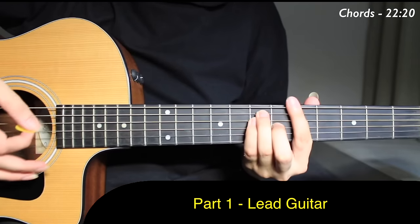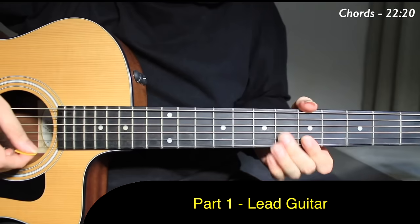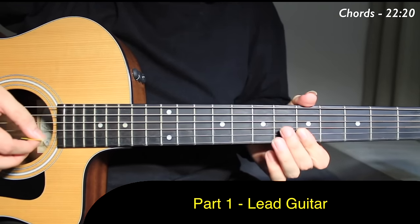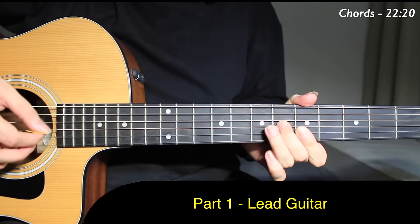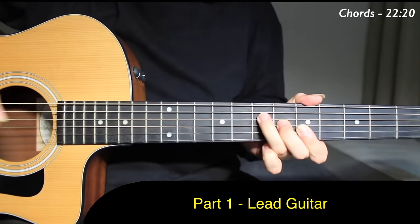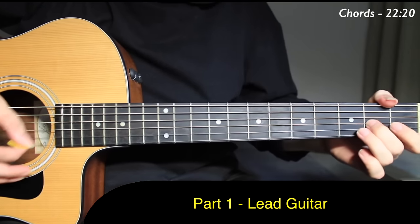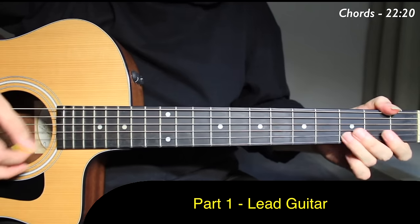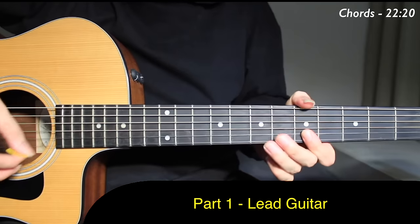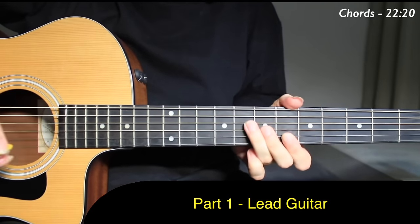We're having A major over here, so we just need a little part of A major. We're picking the 5th fret on the 1st string, then the 5th fret on the 2nd string, then the 6th fret on the 3rd string, and the 7th fret on the 4th string. Now next time you can do this.